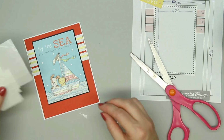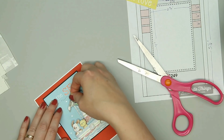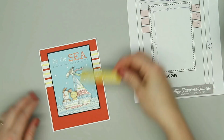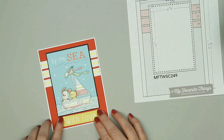The foam adhesive squares that come in the kit are super sticky, but it's also really easy to cut. That way you can fit it to those little tiny pieces you need to add for your decoupage images. And then last, I'm just going to add the little with love sentiment, and I'm just going to add 1 layer of adhesive with that one.